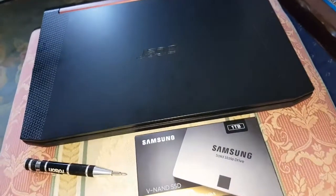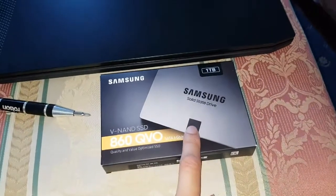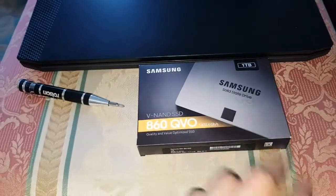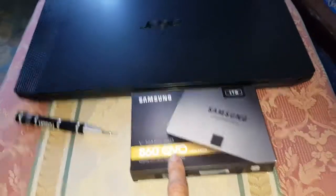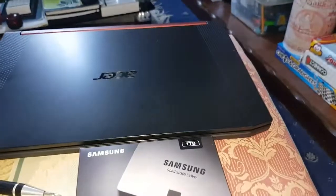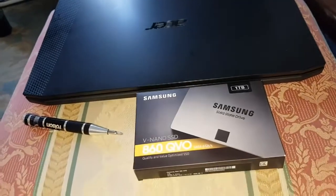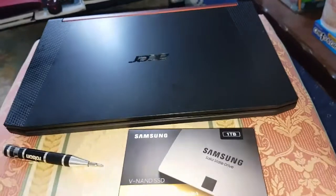I'm going to show you how to open this first. I've already done an unboxing of this, and this is my third one I've had, so I've only unboxed it once, because you don't want to see the same unboxing three times. So go check out the unboxing video of this if you want to see it. I'll do a speed test on this as well, if I've not done it already, I can't remember. I'll also show you how to initialize the drive, because in the M.2 video I didn't show you how to do that. So I'll show you that as well once I start. Okay, so I'm just going to show you how to open the laptop now.